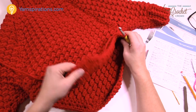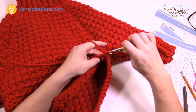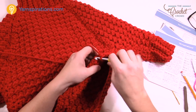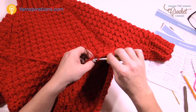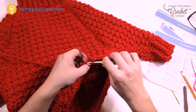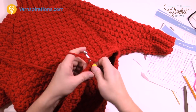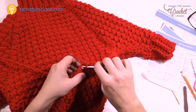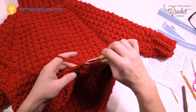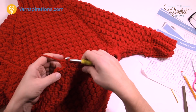So I'm coming back to where it started right here. I'm just single crocheting across. So what we're gonna do is when we get there, we're gonna slip stitch and join to the beginning single crochet, and then we're gonna start doing the reverse single crochet back around in the opposite direction. The reverse single crochet is a really good way of finishing items off that looks really amazing. I've seen it done tons of times in Afghans and so on. And it's really kinda neat. So we're just single crocheting across and coming back around to where we had started.